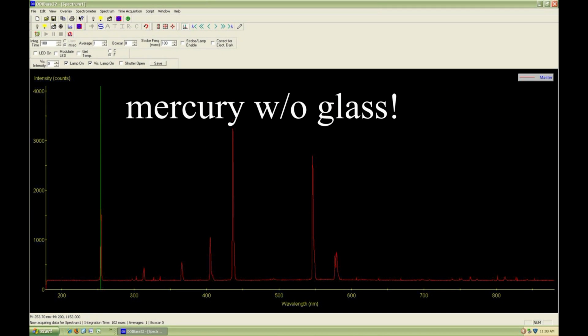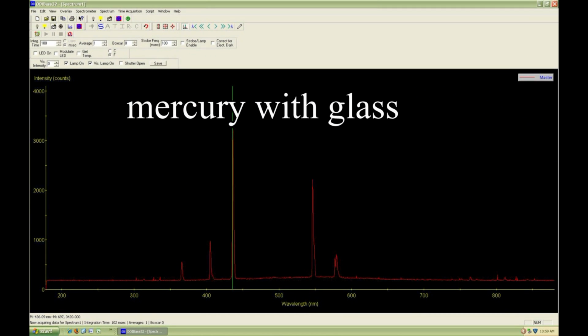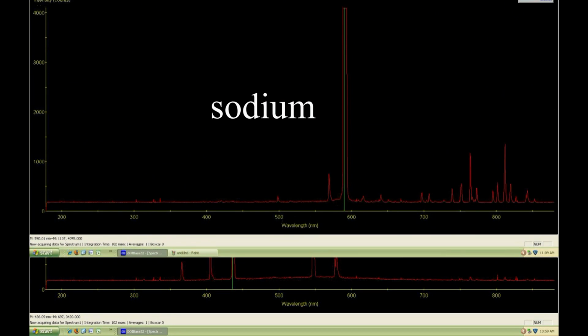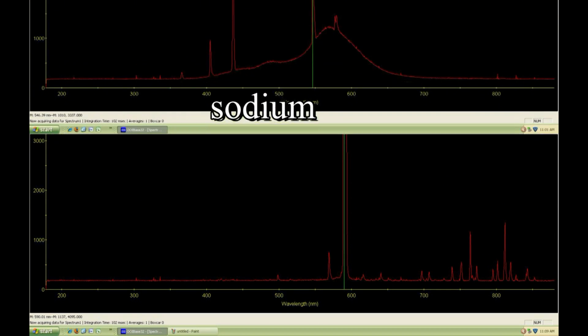When it comes to the mercury source, please be careful to have the glass in front of the source in place. Look at the very powerful UV line at the far left of this mercury spectrum when no glass is present. Those photons could damage your eyes. When the glass is in place, the mercury UV photons are absorbed. Sodium only has one prominent yellow line to record.